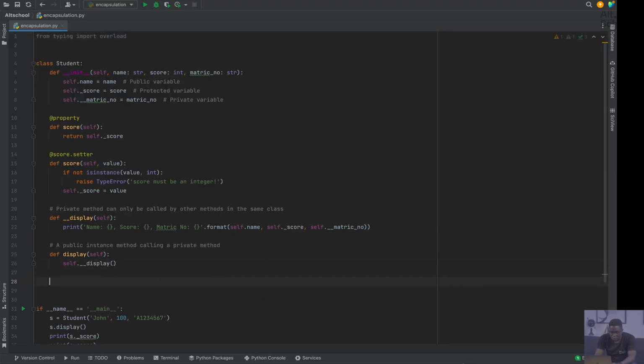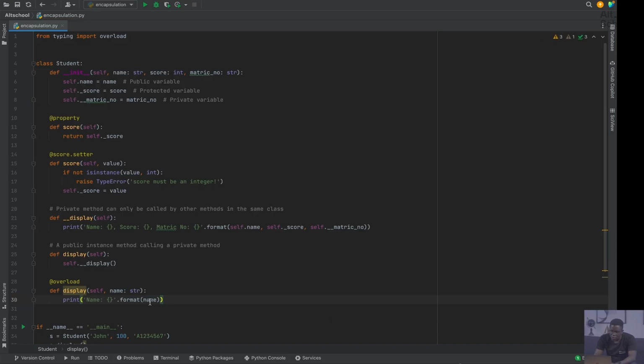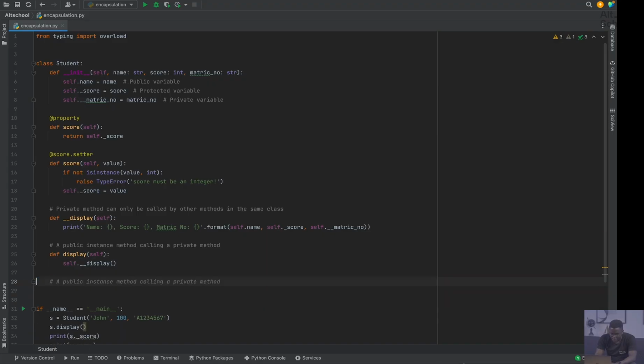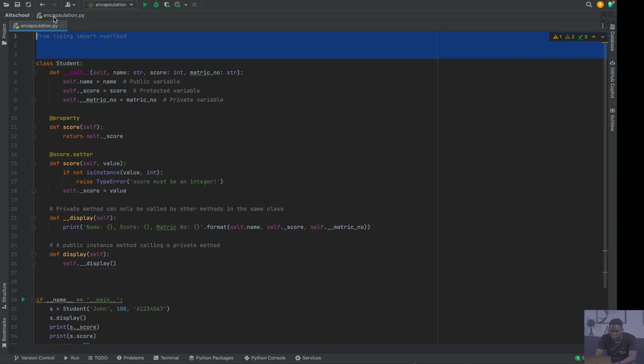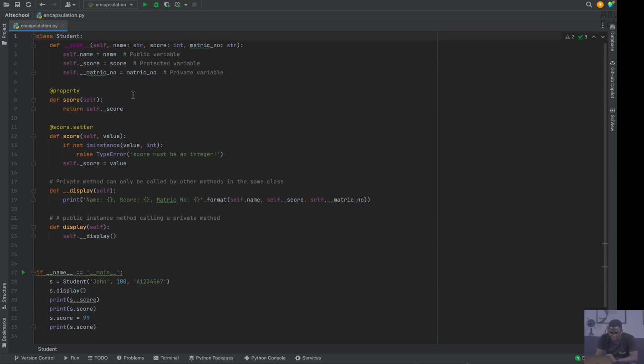So for me to overload this display method, I'll just do def display, and I can pass in another name, a string, and just print the name or something in this format. So this overloads the method already, but that's not what we are here to talk about. It's just something on the side that you can read more about on your own. Method overloading is very, very good.